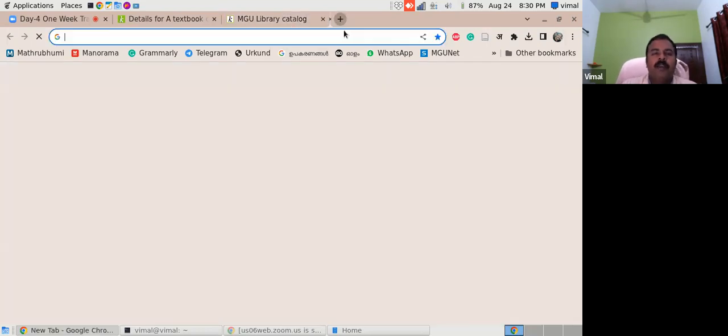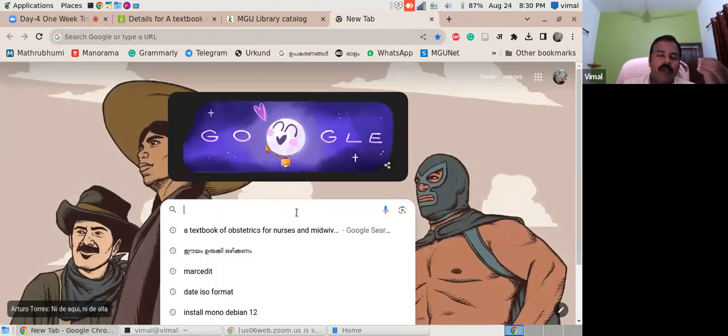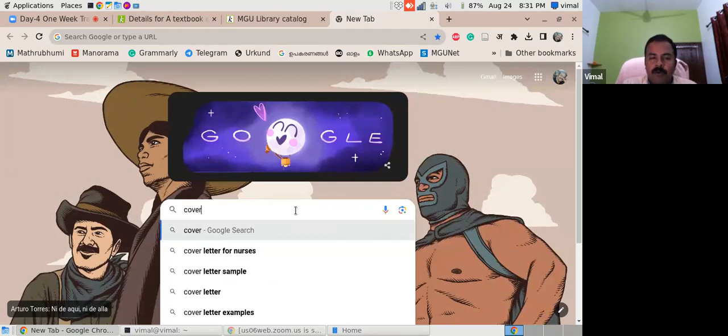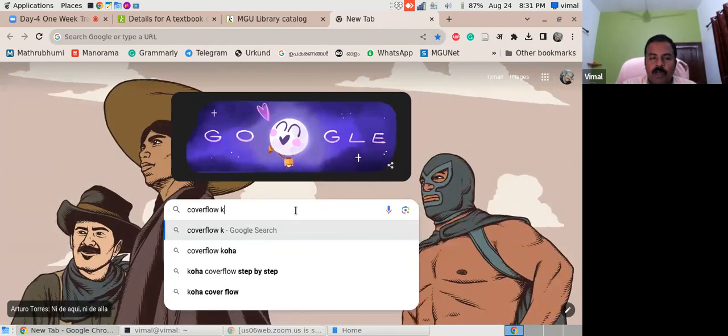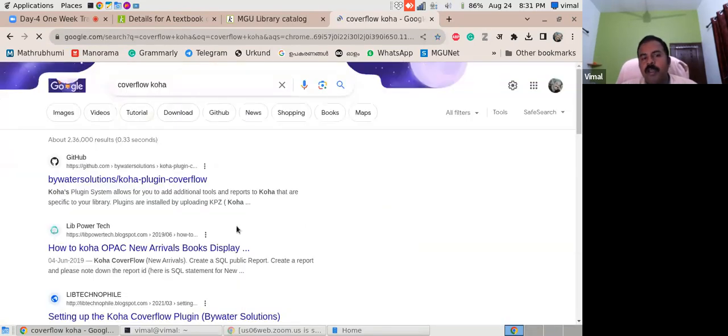Okay, see. First we have to add this cover flow plugin into Koha. Just search for cover flow Koha. Make a search in Google. Actually, this cover flow was developed by Bywater Solutions. This is the page.